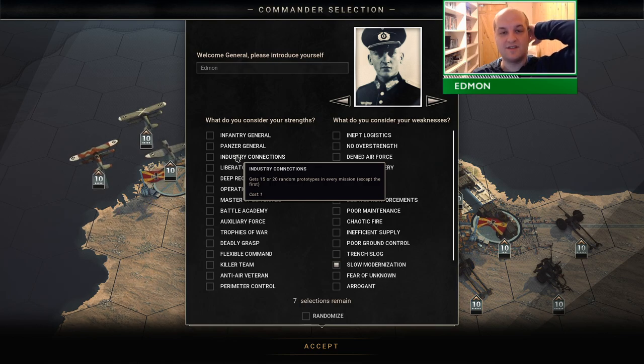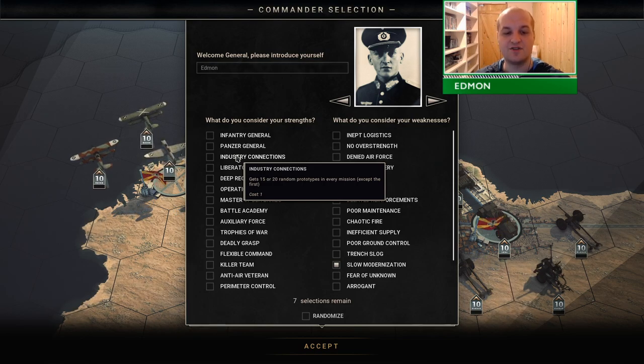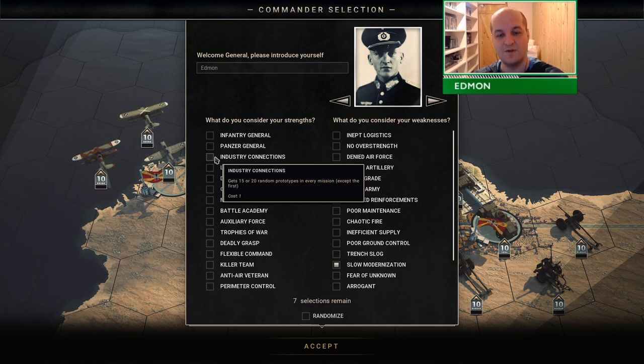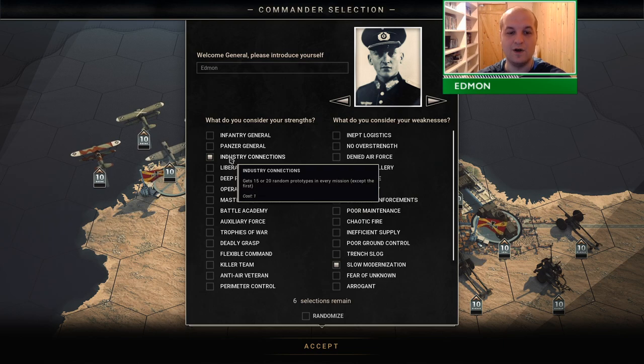Auxiliary prototypes are obviously kind of useless because they will just disappear when you move on to the next mission. So a lot of your industry connection perk can be wasted in the very first campaign, in the very first DLC. But I still think that this is actually a great pick for a single point. Because things are moving so much more slowly, getting prototypes that are up to 6 months more advanced than where you are is actually a pretty big deal. And it will also allow you to get artillery for your denied artillery, because a lot of prototypes are artillery.